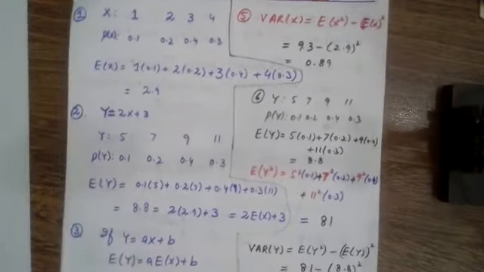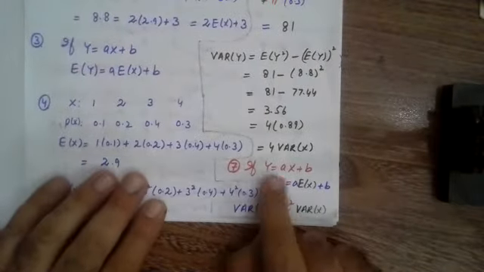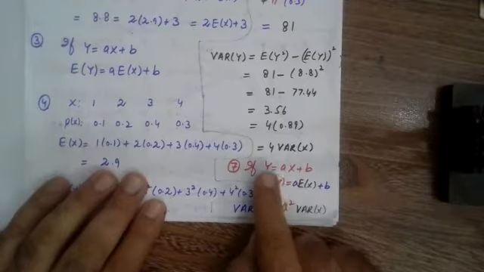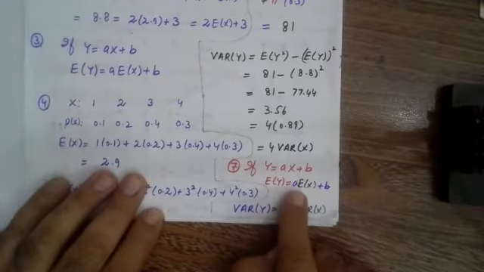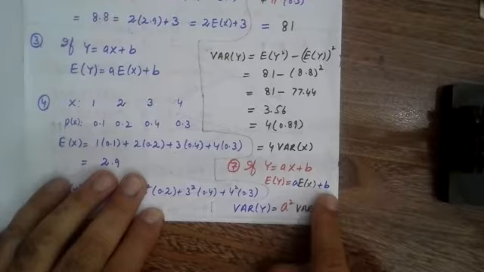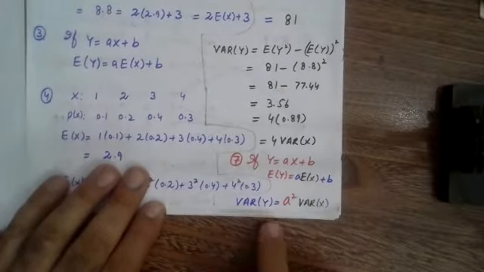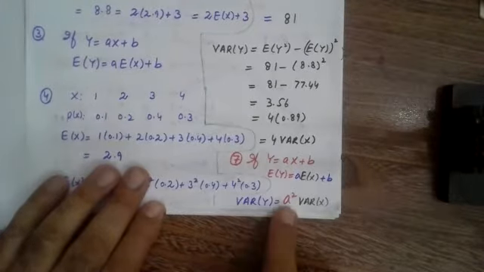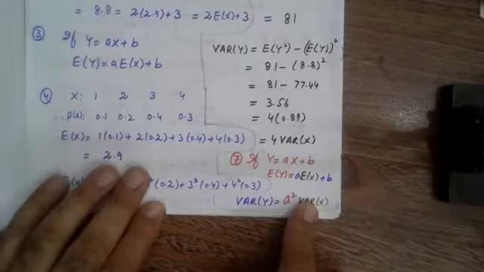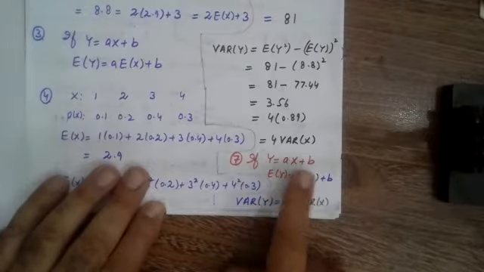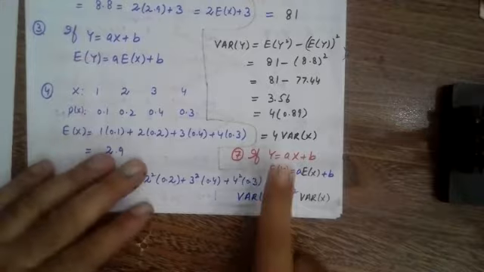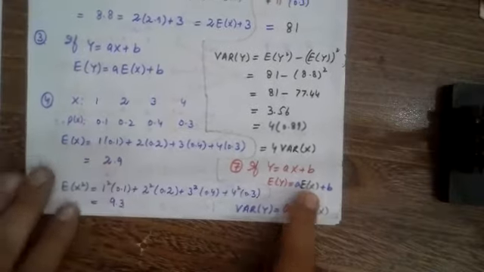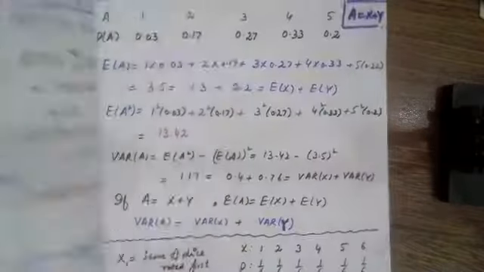पढ़ते हुए हमने पिछले लेक्चर में ये चीज पढ़ी थी कि y अगर ax प्लस b के बराबर है, if y is equal to ax plus b, then expected value of y is a times expected value of x plus b, whereas the variance of y is just a square times the variance of x. That means that this b carries no significance. This was, in case of variance, the first result that we proved in previous lecture.